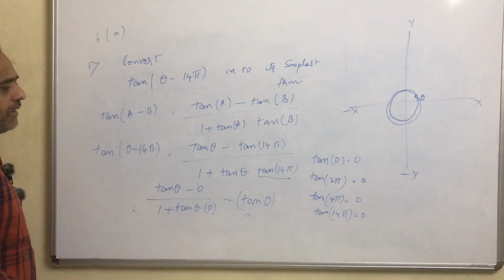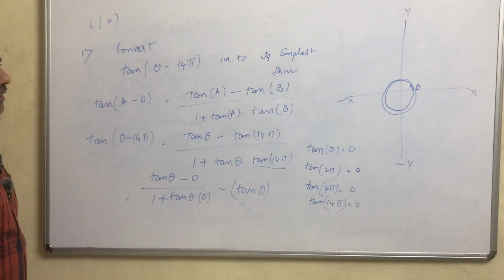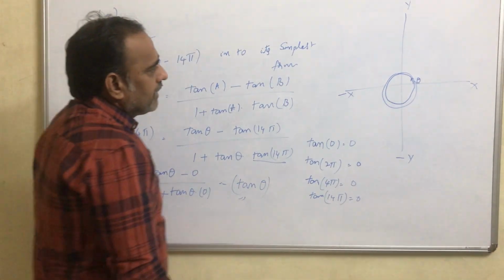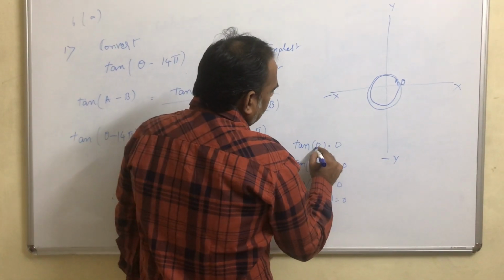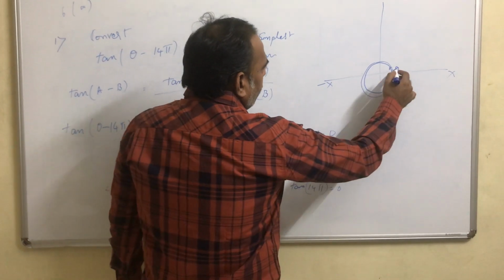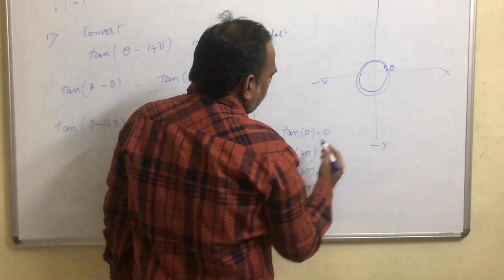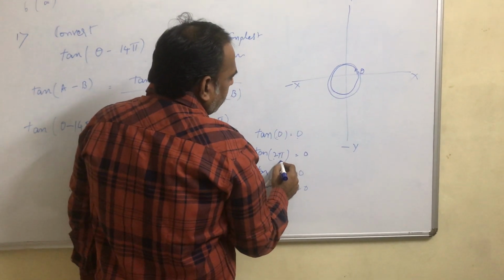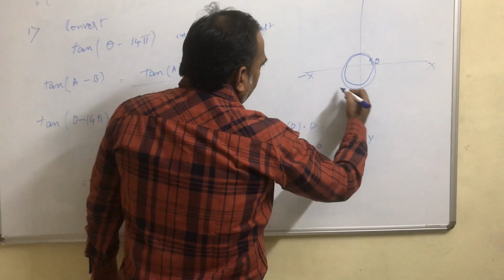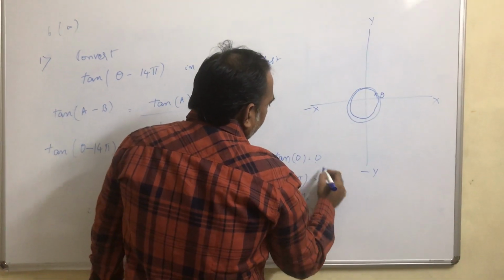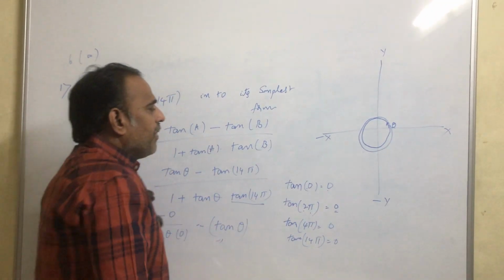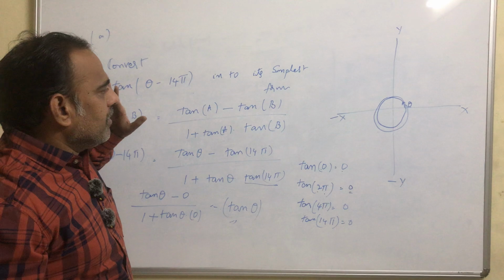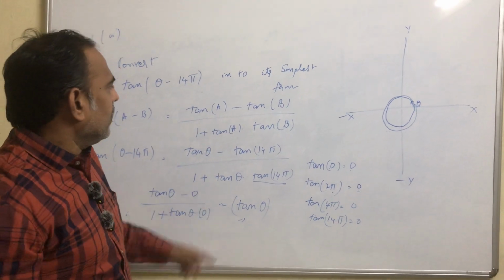Anyone has any questions in this? If no one has questions, just note it down. The only thing we should know here is tan 0 is 0. This we know. If we make a single rotation, that means the angle is 360. 360 is denoted by 2 pi. For every rotation, the same value should be repeated. That is the meaning. If we know this logic, we can easily solve this problem. Okay, just note it down.